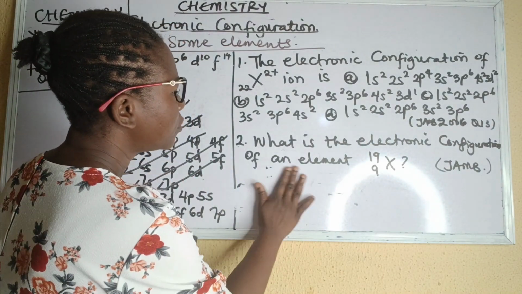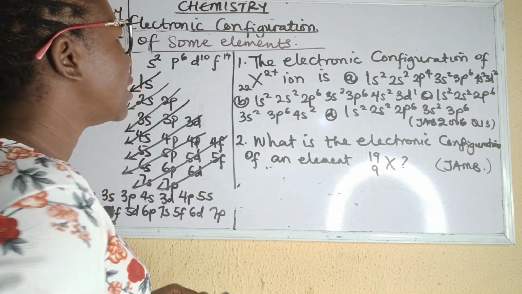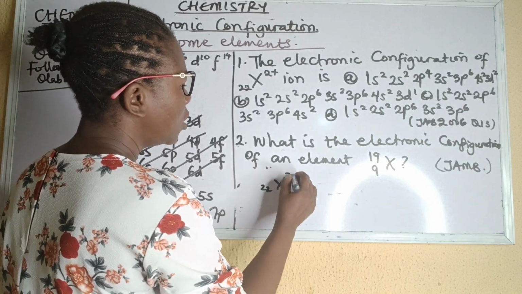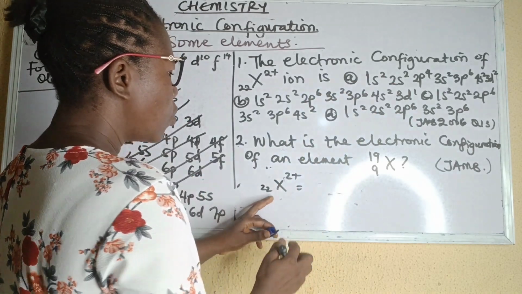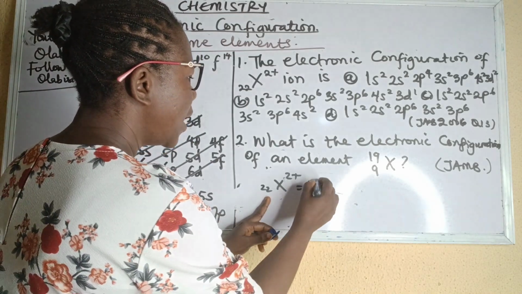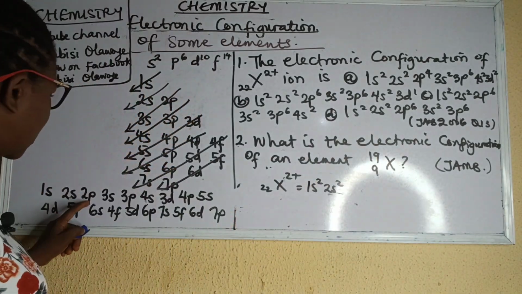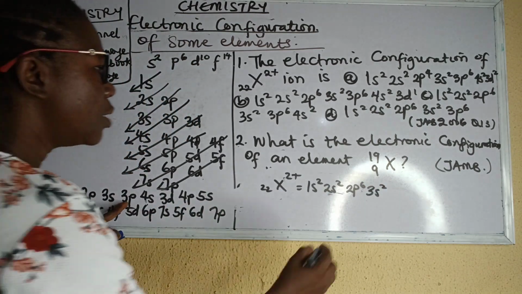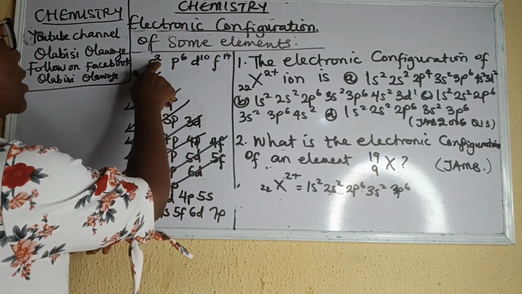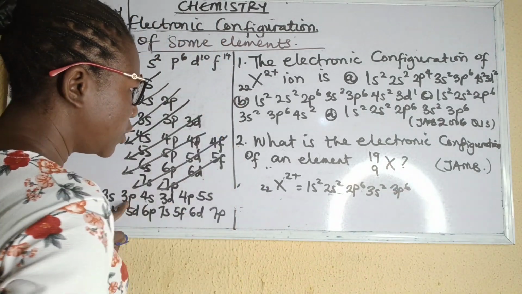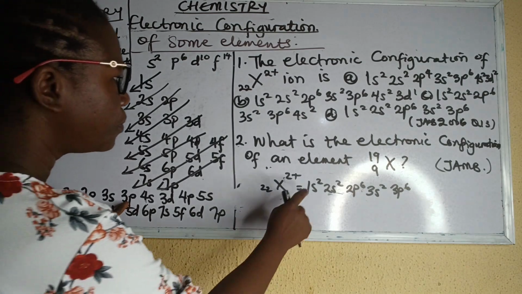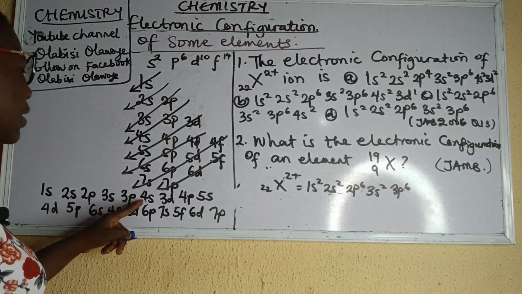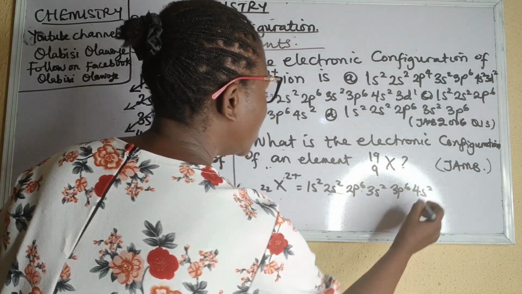Now with that, okay, I will explain better when we get to this part. So we only have here 22X2+, the electronic configuration is, we are working on 20, and that is 1s2, 2s2, using this chart, 2p6, 3s2, 3p6, bearing in mind that s carries 2, p carries 6, d 10, and f 14. Now we have 2, 2, 6, 2, 6, that is 18. And the remaining 2 goes to the next one, which is 4s.